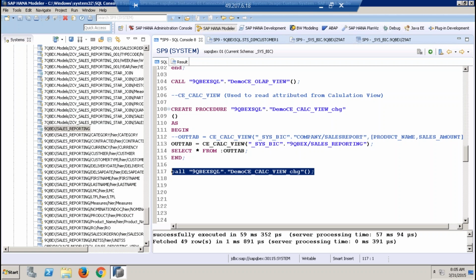Sir, another question. You said that CE functions use the CE engine, the OLAP engine or the join engine. So what is in there? Do they calculate something differently using the engine? What is the real advantage? We'll see when we're looking at calculation views. But calculation engine instantiation is different from SQL engine instantiation. When I say instantiation, how it creates the runtime queries and runs them is different between the calculation engine and SQL engines. We'll see that.